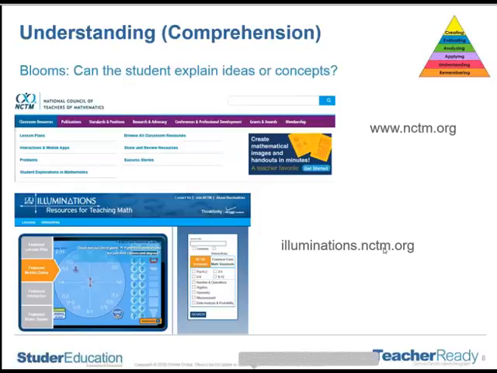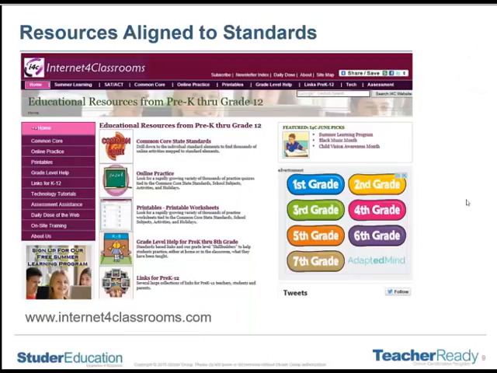So in a more general sense, lots of just good resources aligned to standards. This site's been around for like 15, 20 years. When I started my career in education and when I was a technology coordinator, I relied on it pretty heavily. But they still are doing a pretty good job keeping it up to date, and it is pre-K through 12th grade. So this is like an aggregator type site.